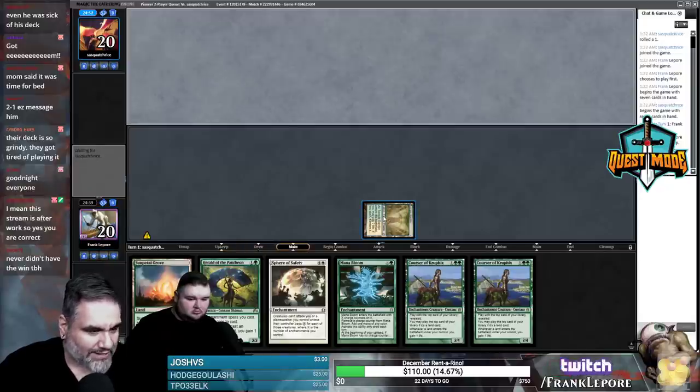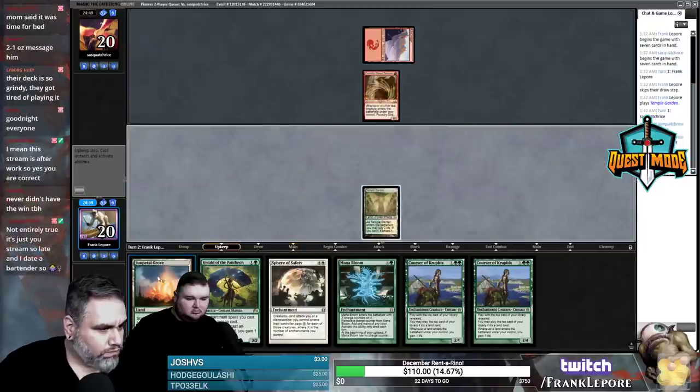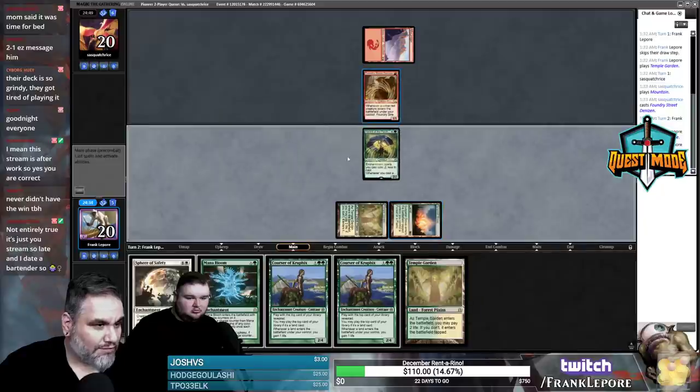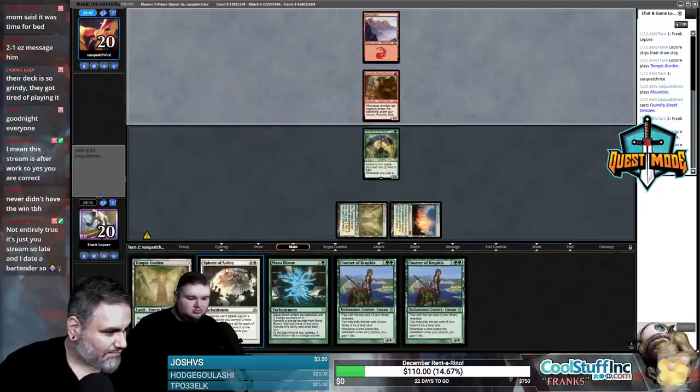I think we can take like 2 basic lands out for 2 Field of Ruins. Seems relevant. Oh, look at this red deck, and we're playing like Herald, Courser, Sphere of Safety.